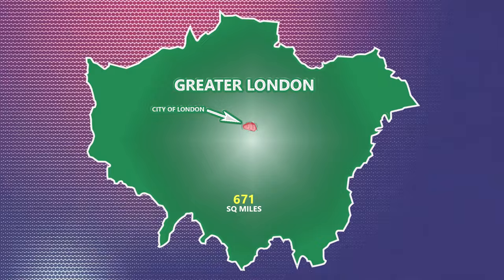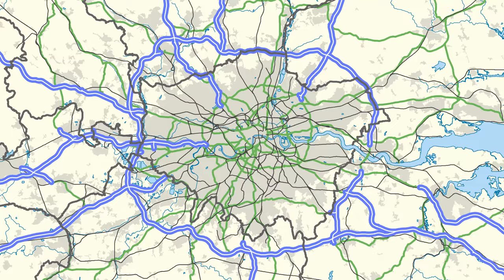Now, in both Britain and America, within your average county you'll probably find a city or two, and it'll be of no surprise to you whatsoever that America's largest cities are larger than the UK's largest cities. In the UK, the largest city by total area is, comfortably, London. In fact, at 671 square miles, it is the third largest in Europe. Now, it's important to remember that that's before we take into account the wider metropolitan area. And indeed, before we do that, there are several cities in the United States that are considerably larger than 671 square miles.